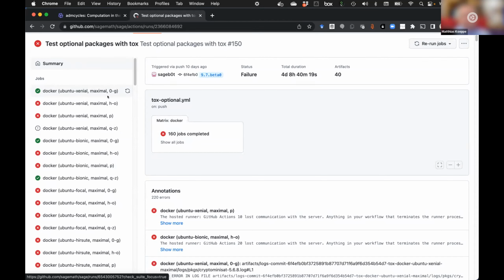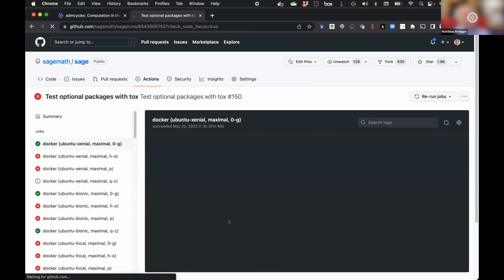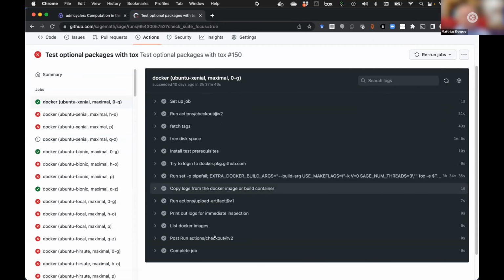And so because there are so many optional packages, I've split this up alphabetically, starting with digits or A through G, and packages H through O, and packages P. There are lots of packages with P because it's pi anything, and packages Q through Z. And so it's just building the packages, running them with sage check equals yes or equals warn or something. And so we see the run here.